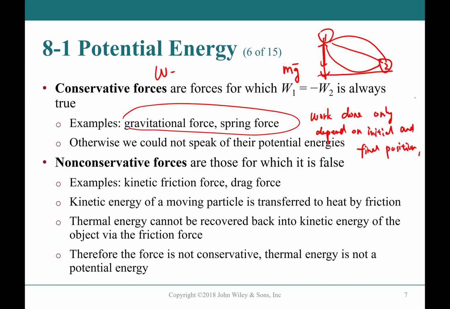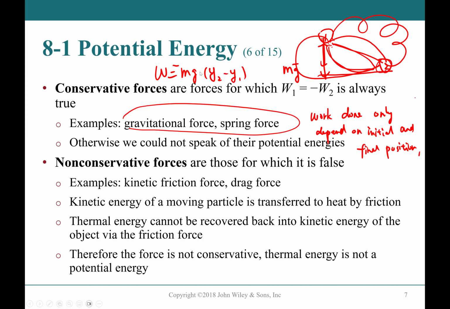So our work always equals mg, and we should do y2, actually negative. We should do negative y2 minus y1. Because it only depends on the final point and the initial point, it does not depend on how the object is being moved. So it could move from here to here, or here to here, or maybe this way. As long as you know the initial and final position, then it equals to that.